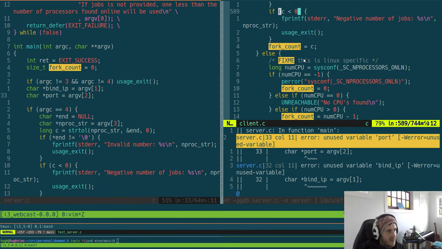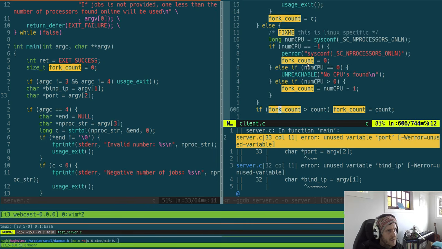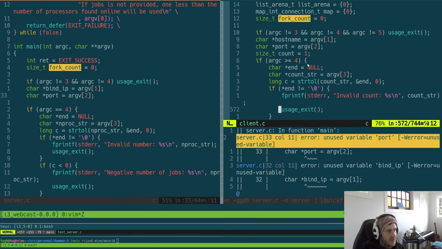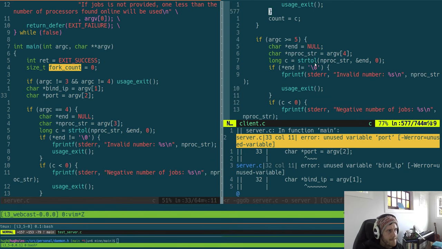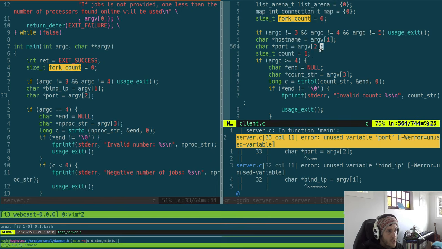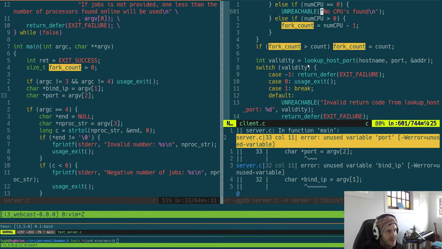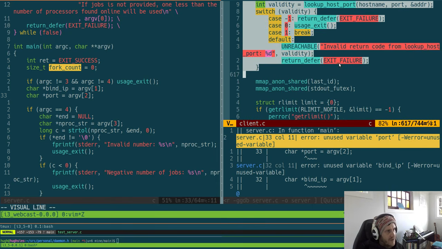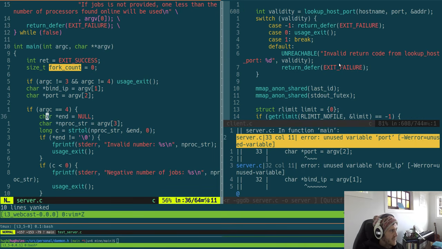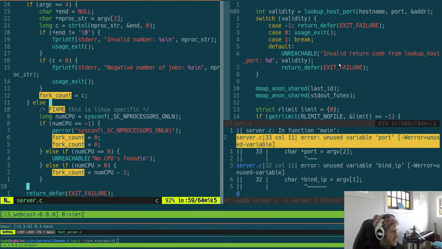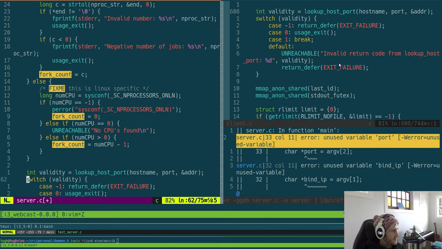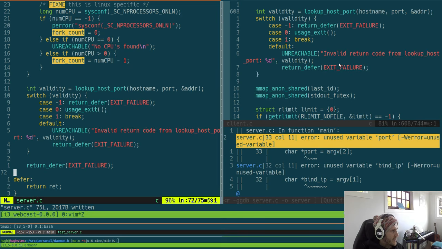How did we use it over here? We check if the port's good at some point, don't we? Do we not? Right, so host and port. When do we? Yeah, validity. Here we go. So I think I want something similar to this, and perhaps we can do it after getting the number of forks. Cool, something like that. And valid code from, and this is going to be lookup IP port, I guess.